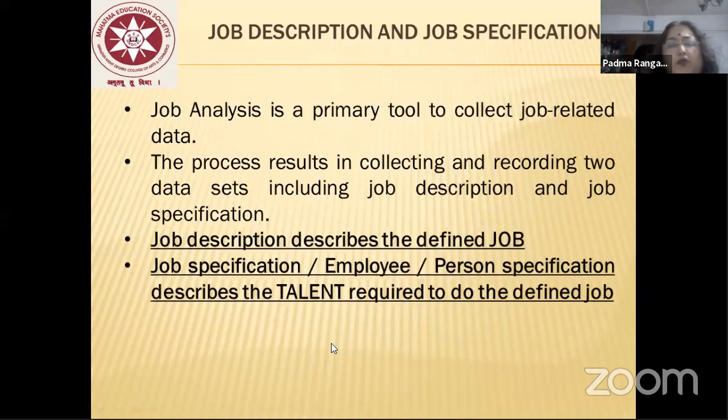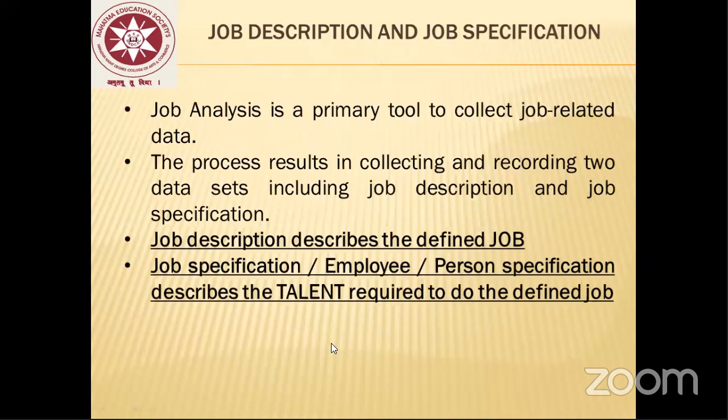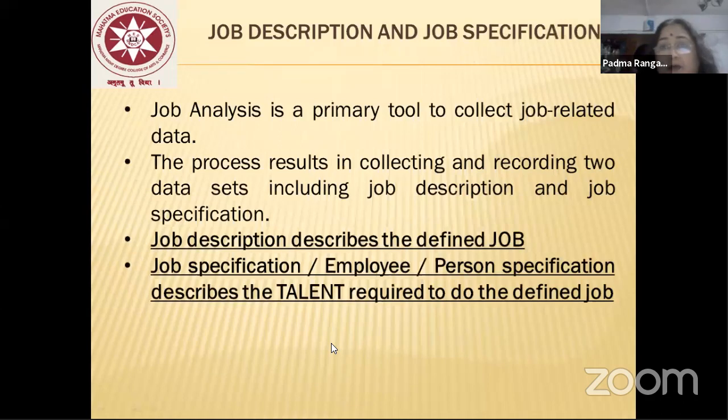What does the HR manager do when he's analyzing the various jobs of a business organization? Here he actually has to do two tasks. He has to first describe the job, exactly what is the name of the job.